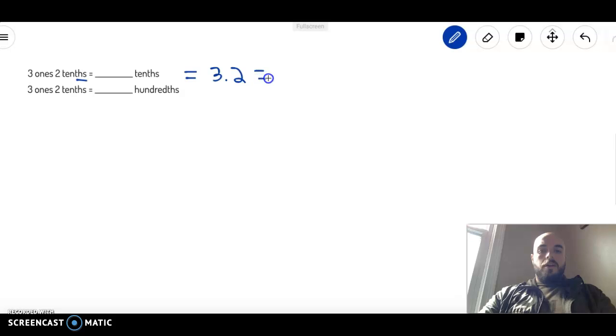Now, it wants to know how many tenths total this is. Very simply, if I just look at what I have here, 3, 2, you can almost imagine that's like a 32. And that's exactly what I'm going to do. I'm going to say that I have 32 tenths. In the Zearn lesson, you're going to be dealing with place value disks, just like we did in our very first unit with place value. And that's going to really help illuminate or show you how we can find this answer. But the very simple trick is just to look at the decimal place, look at the unit we're looking at, the tenths, and then just kind of imagine that this is its own number as 32, and then tenths.